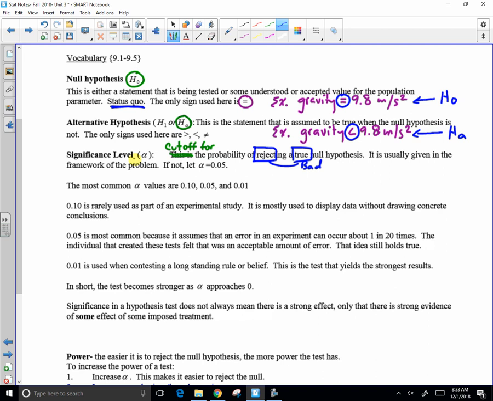Well, I came in wanting to prove that gravity was more than 9.8, and this outcome just told me that I was wrong. I don't like this outcome, so it's bad. No, that's not it at all. If you reject something that is true, that is the definition of something that is bad, whether you like it or not. We want this probability to be less than 0.05.